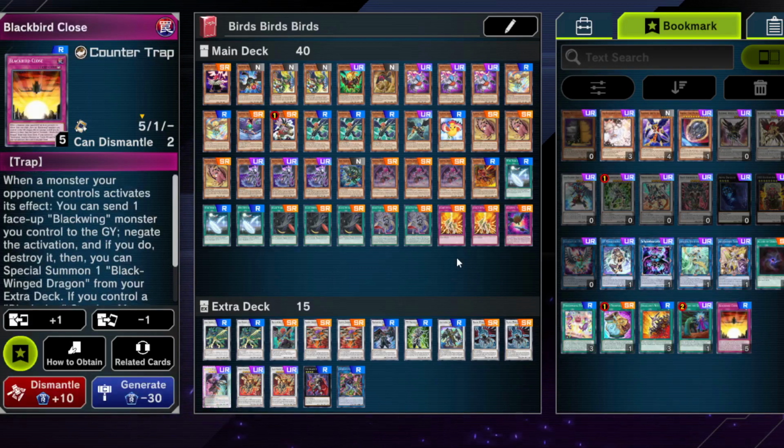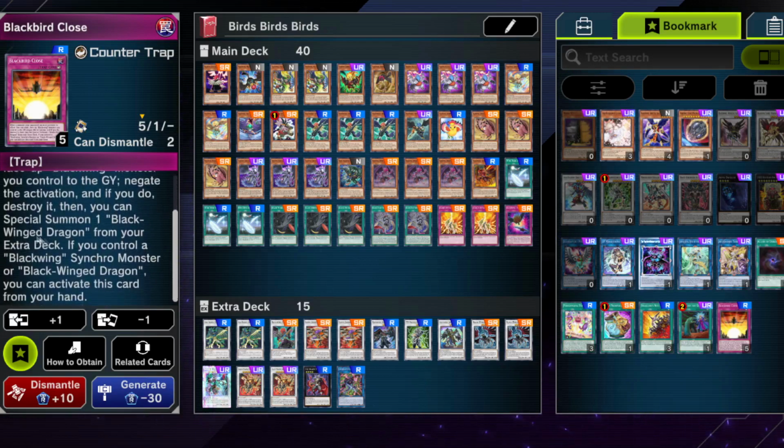What you could be running instead is Blackbird Close if you want to, but I've tried it out and it didn't really work that way for me because you have to tribute. It makes it a lot worse, but the nice thing is you can get a Blackwing Dragon from the extra deck, so it technically works because we do run this and we run it at 2. You could run it at 3 as well. It's not a terrible card, but I felt like it didn't do enough for me, but you can technically get away with running it if you really want to.